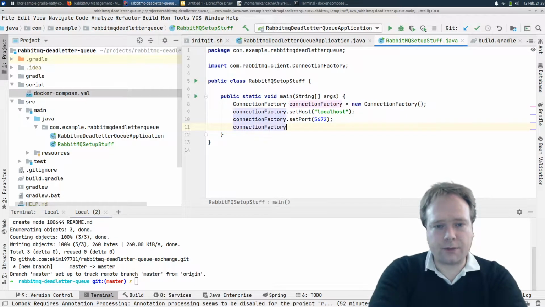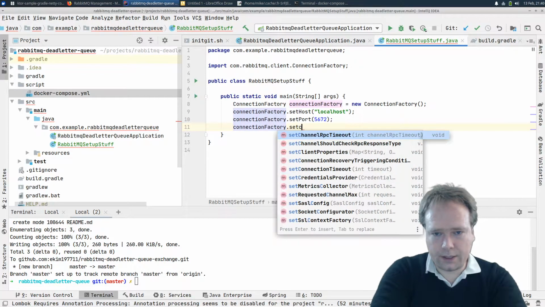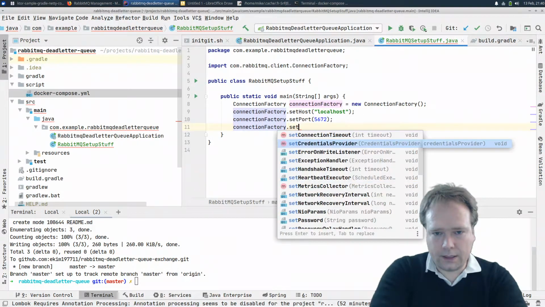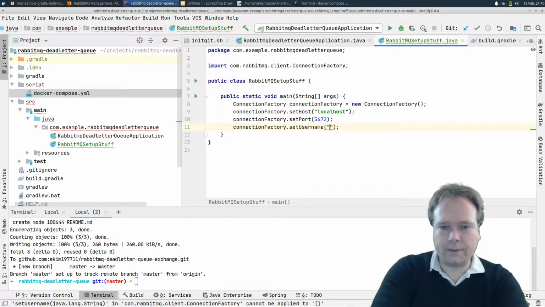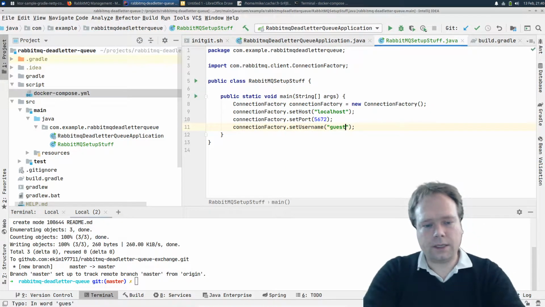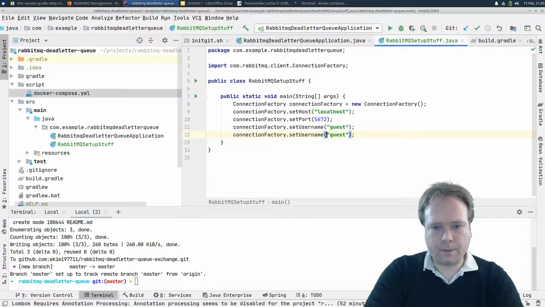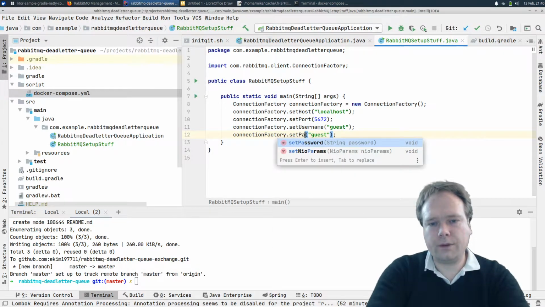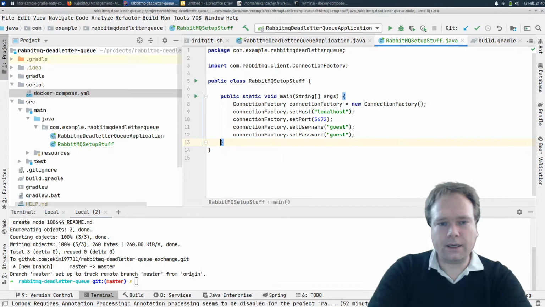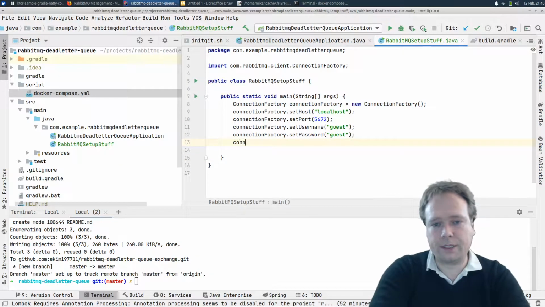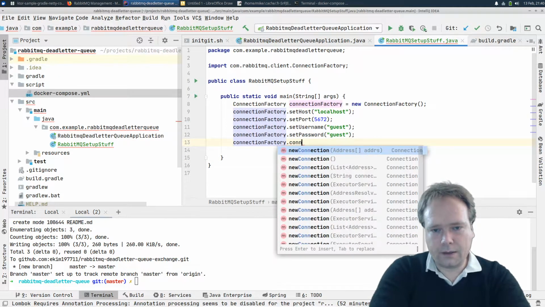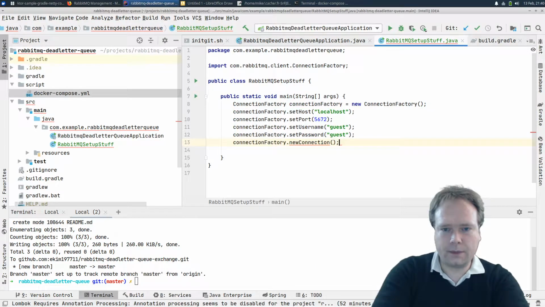Then we need to set some credentials. Set credentials, or is it set username? Right there, guest. And set password, also guest, like this. And now I should be able to create a new connection like this.